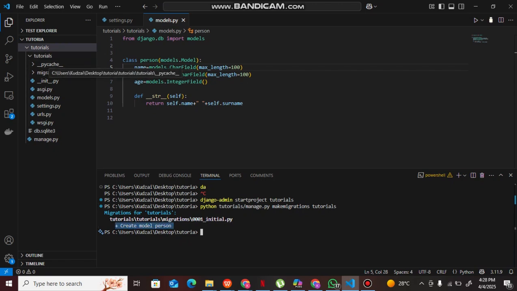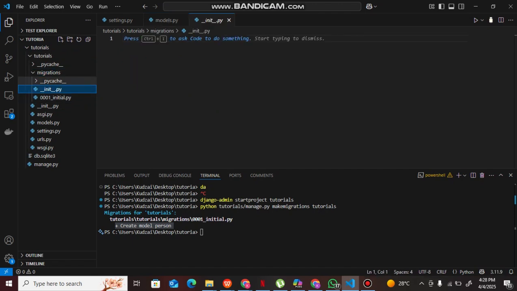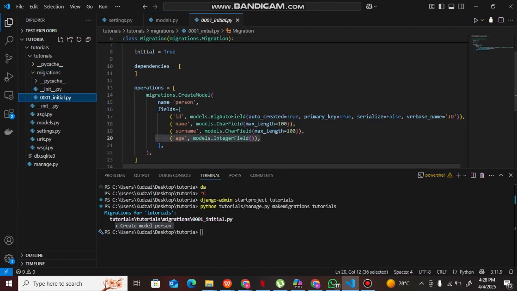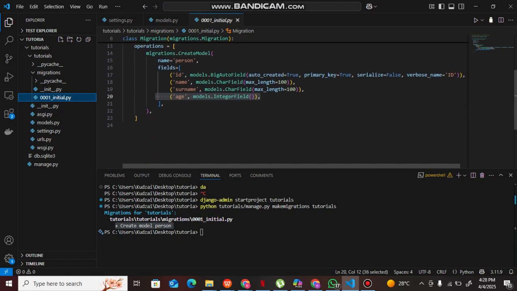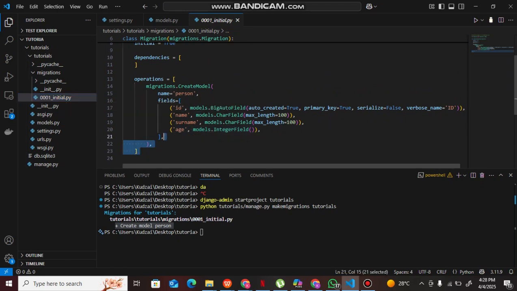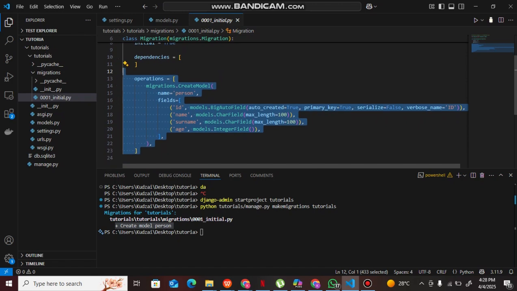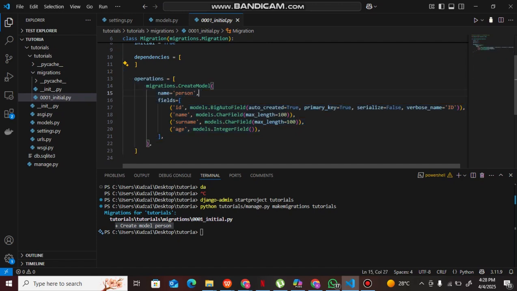Okay, so what you may have noticed is that it created a new folder called migrations, and it has two Python files, __init__ and initial. The __init__ file pops up every time you do the first migrations, but initial is the one we're going to be playing with here. It's the first migration that's made the first time you migrate. This is basically information on how to create the new table in the database. It says operations, migrations.CreateModel, with the name and the fields. So it's going to create a table and give it these fields.